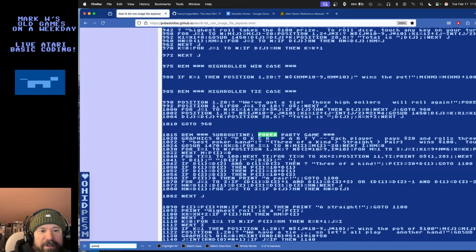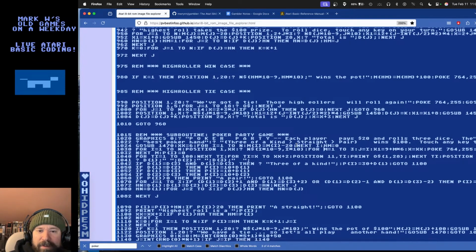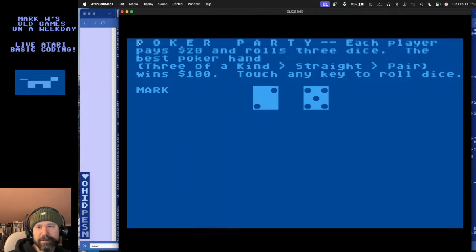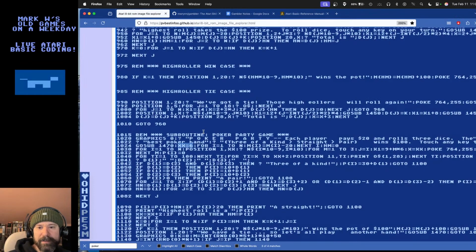Let's try to find a magic number 7 somewhere. Is there a position or... Well, it's interesting, you see XX equals 6. That's a variable that's used by the dice rolling subroutine that we figured out before. It's possible it's off by 1 because they start at 0. So 0, 1, 2, 3, 4, 5, 6. Yeah, that seems to jive.